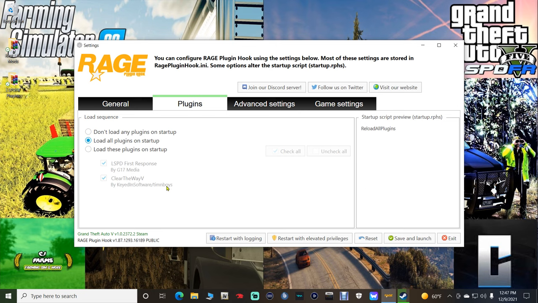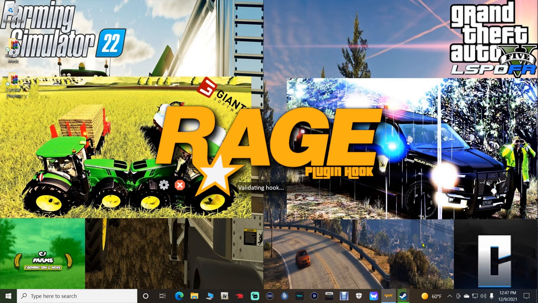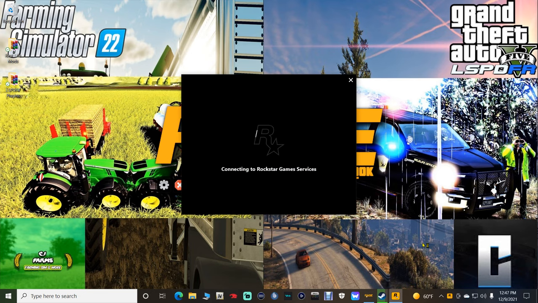But every time you install a plugin that goes directly into your plugins folder, you need to launch your RAGE just like this, and then make sure they're checked, okay? And then go ahead and click save and launch just like that. And that's it, guys. We're going to go into game, and I'm going to show you how these mods work, so we'll see you all inside of LSPDFR.